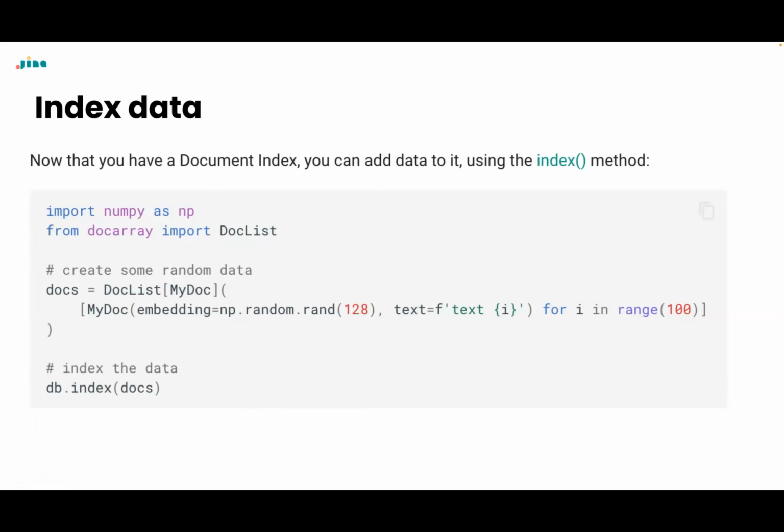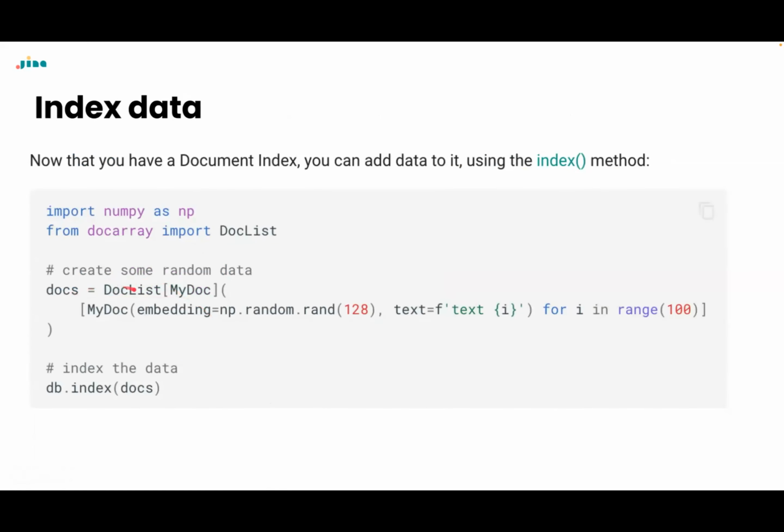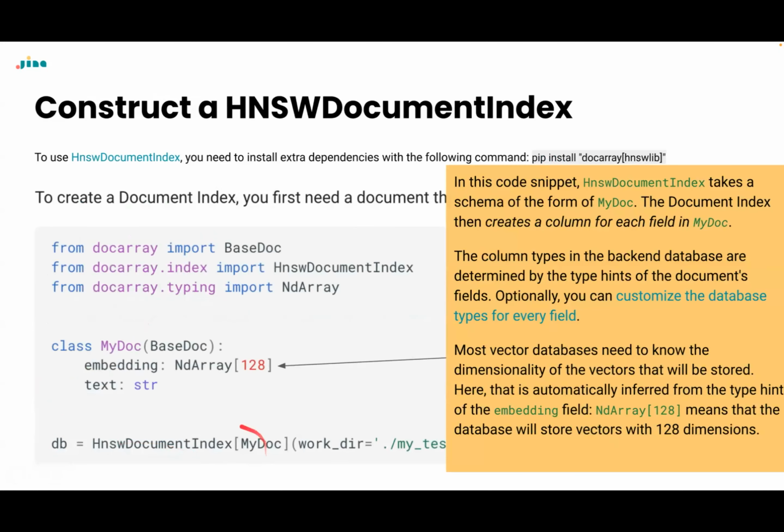Here is how you index a lot of documents in one batch. You define the DocList here, and remember, this db object is a document index object that we defined here.